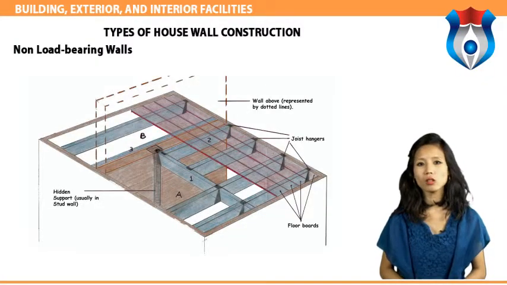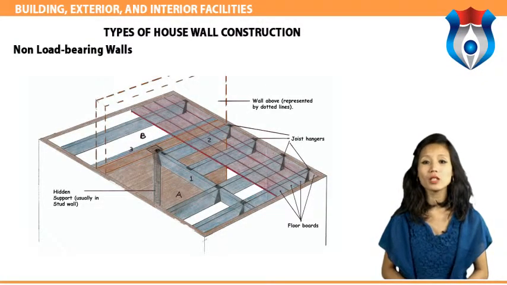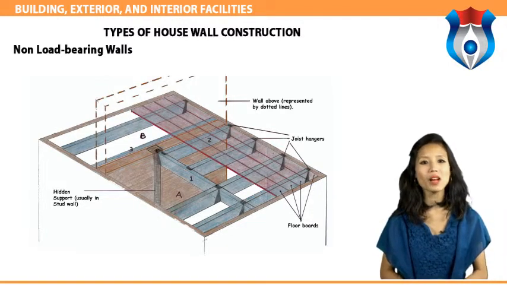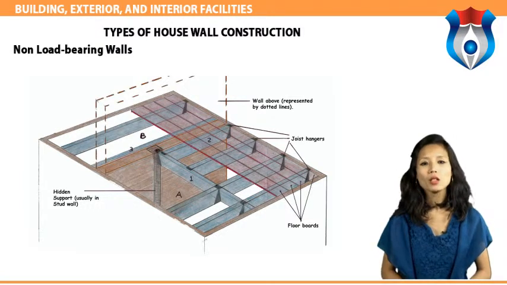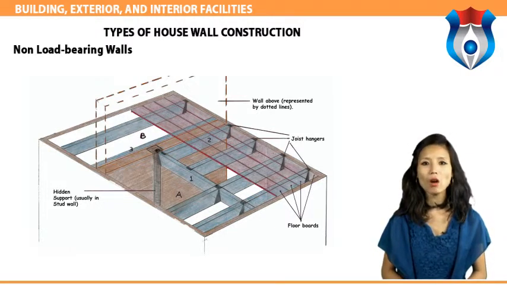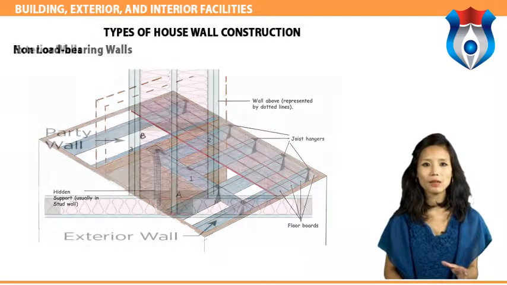Non-load bearing walls. Non-load bearing walls are found in the interior of a house. They are non-load bearing in that they do not have to support the weight of the house and primarily serve as partitions. For example, a wall that separates two bedrooms that are next to each other would be a non-load bearing wall. Non-load bearing walls are not aligned above support beams as are load bearing walls, but they often run perpendicular to joists for floors and ceilings.